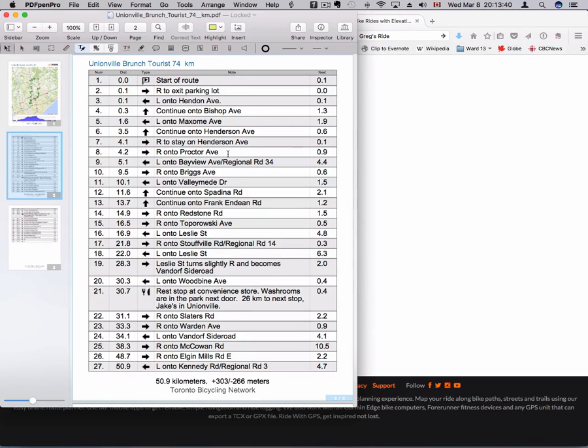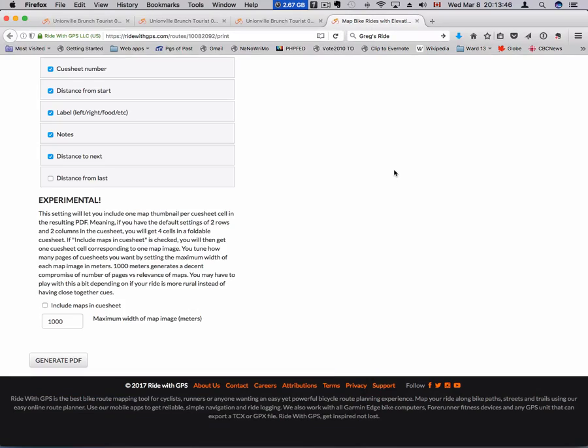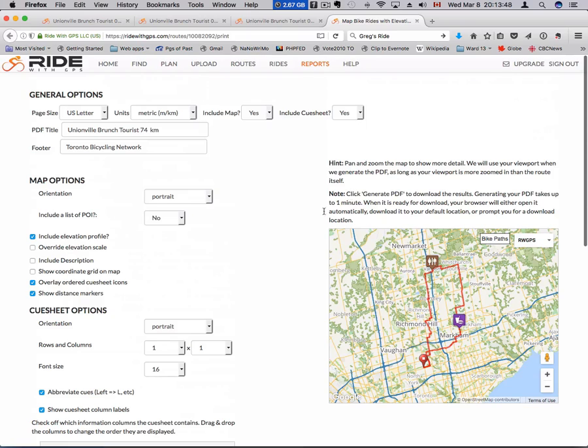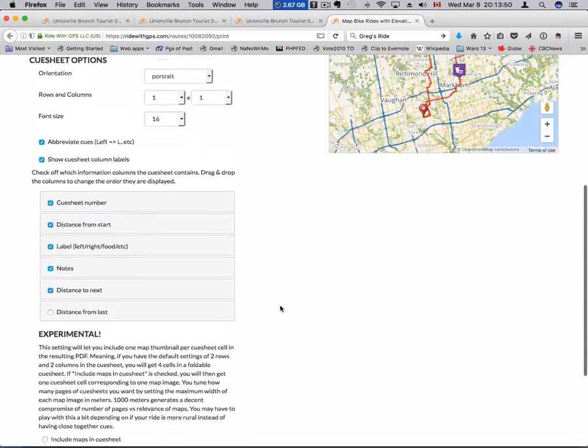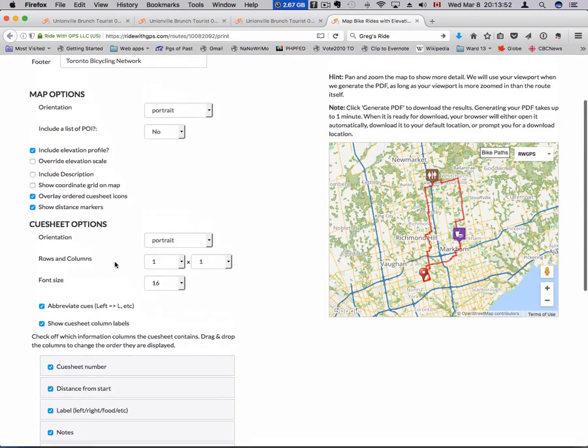So I'm going to use a smaller one. I don't have an issue with farsightedness. I can actually read pretty small text. I'm a nearsighted kind of guy. So I'm going to go back into my interface here, and I'm going to switch the option from 1 row and 1 column to 2 rows and 2 columns, and I'm going to reduce the font size to 10.